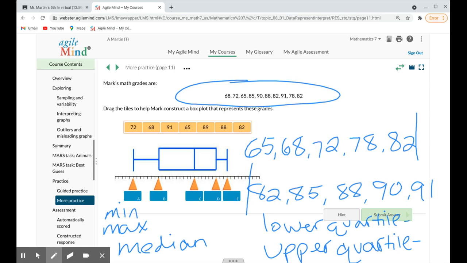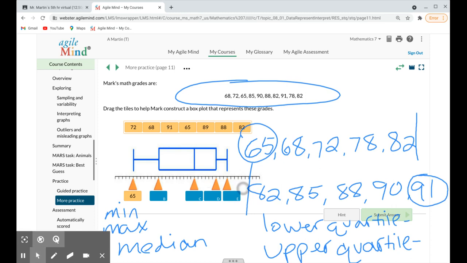All right, Vincent, what is our median? The way I did it was I just found the minimum and then the maximum. Okay, let's start with that. I just counted all the lines in between. So the minimum is what? 65. Okay. What is the maximum? 91. Good. Now what? And then I counted the little lines and I got 72 for the next one.